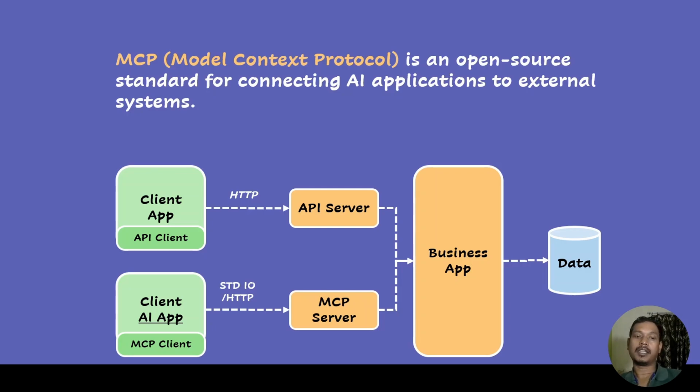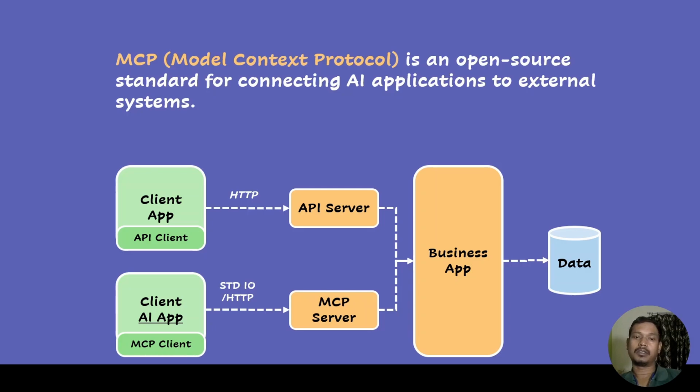In this way, the AI applications contain the intelligent layer. So they automatically identify, if this is my task, then which MCP servers I should use to complete this task. And in my MCP servers, what functionalities or tools are available that I will use to perform any task. This is the high level objective that I told. So in this way, in your client AI app, there is no need to create lots of custom code, which we call glue code.